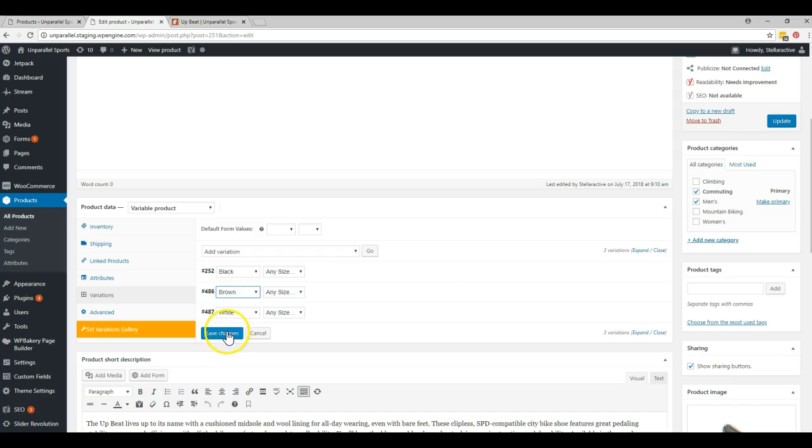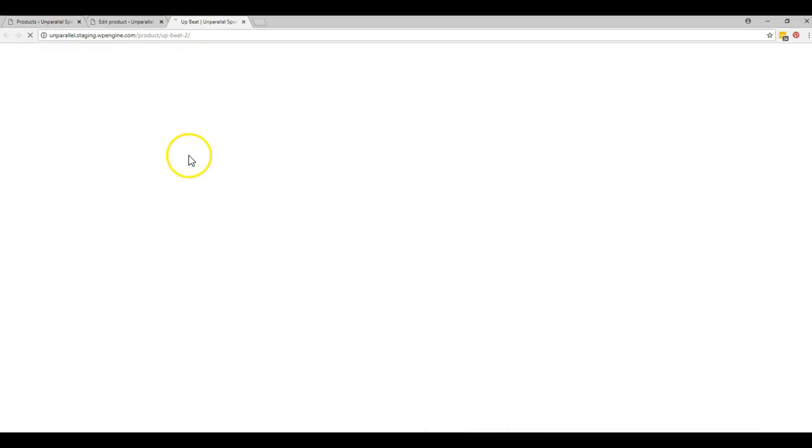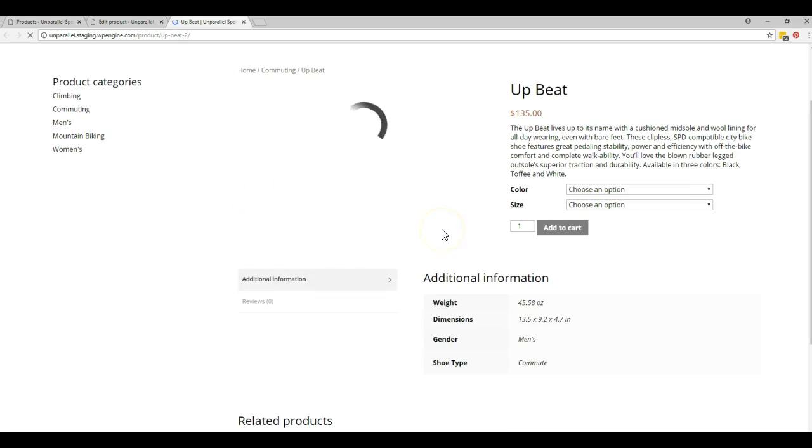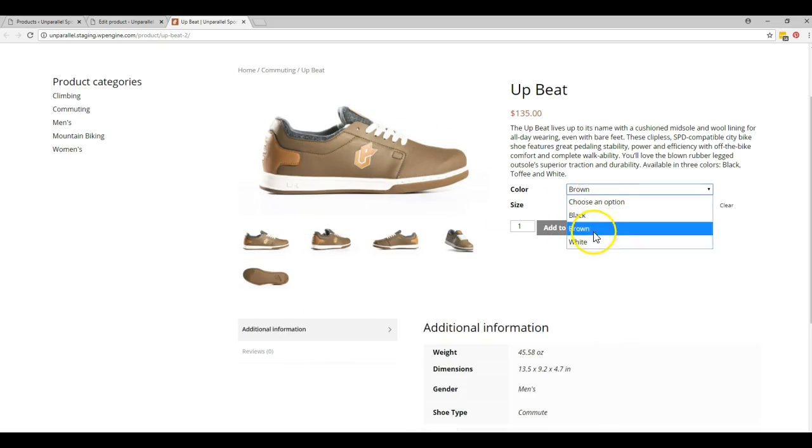So we come back, we change that to brown, we hit Save Changes, we hit Update. So now once we have this updated in our variations, we can come to the front end, we can refresh it. And now when we choose a color, brown is here, and it limits it.